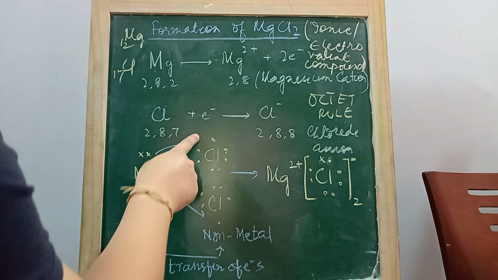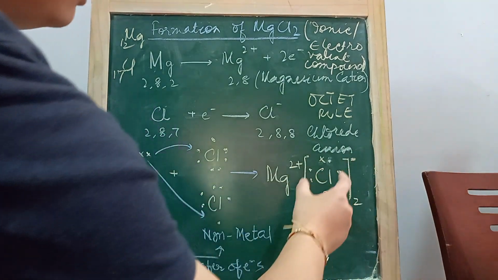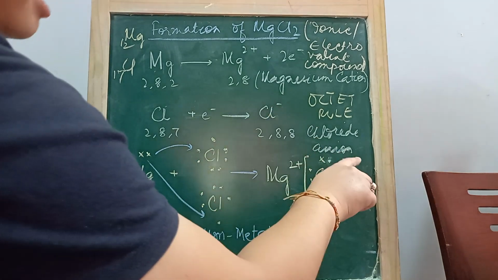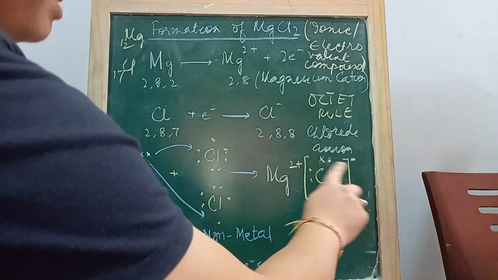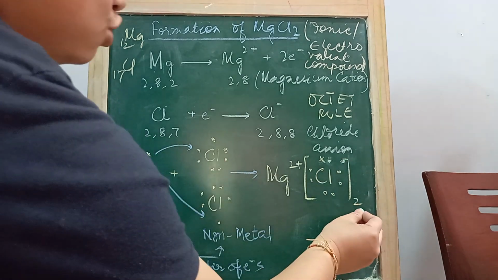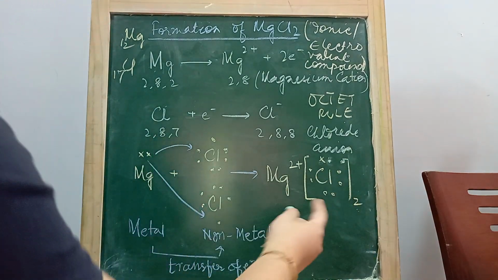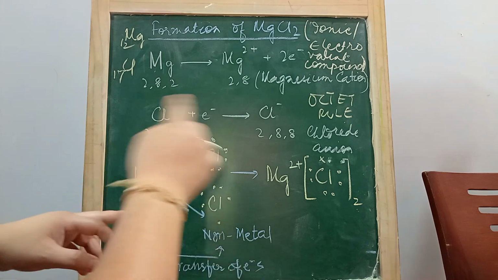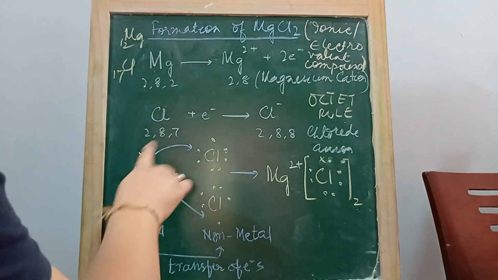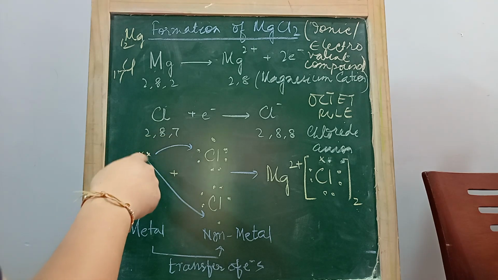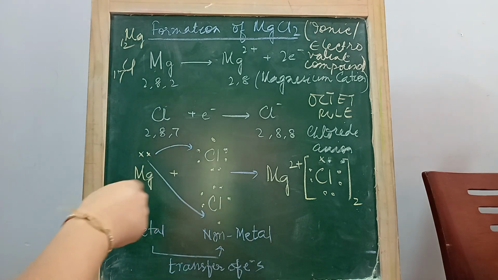But we have two species, so instead of writing it 2 times, we just write it once and put 2. Since it will carry a negative charge, the negative charge is kept here, and we keep this species inside brackets. There will be 2 chloride ions, so I'm writing 2 over here. So this is how magnesium chloride, MgCl2, is formed, and such compounds are called ionic compounds or electrovalent compounds because they are formed by transfer of electrons, the valence electrons, from one species to another.